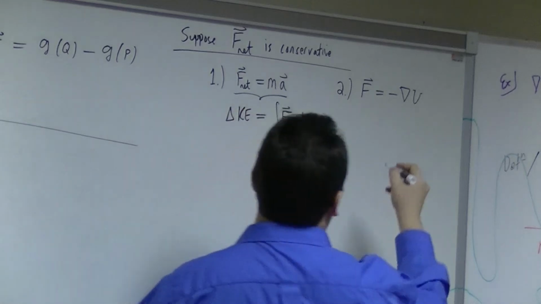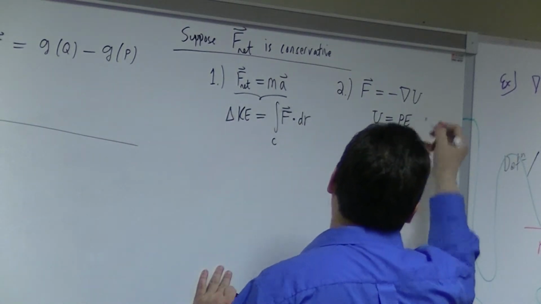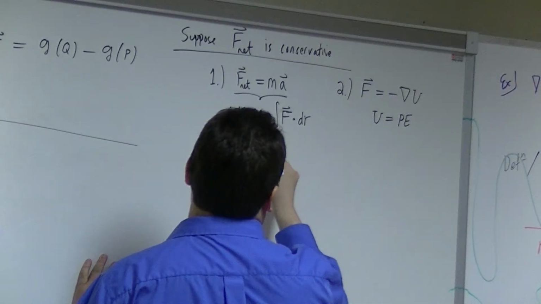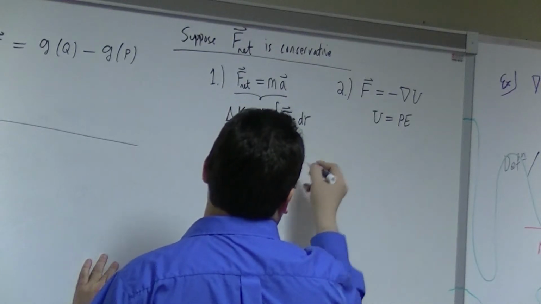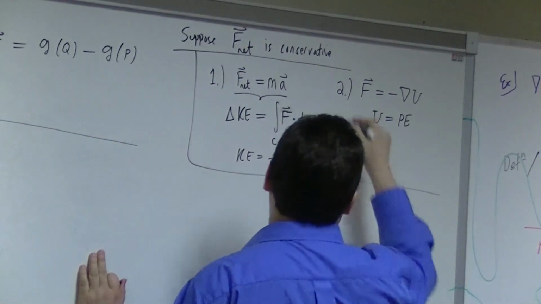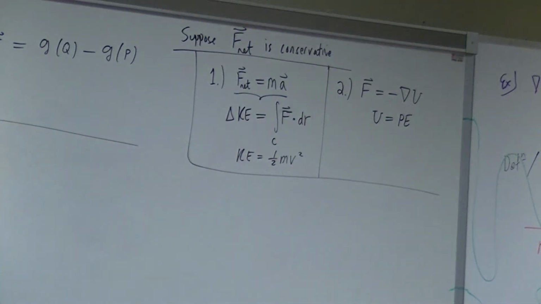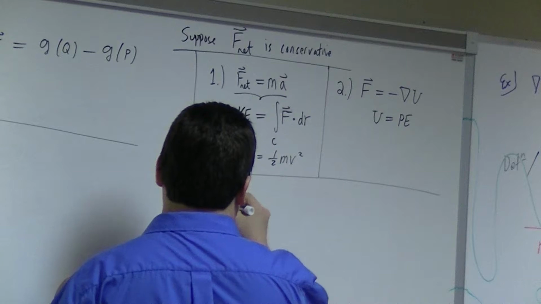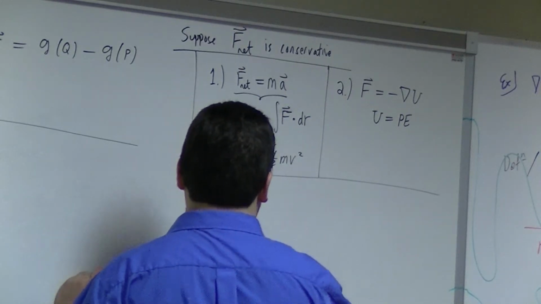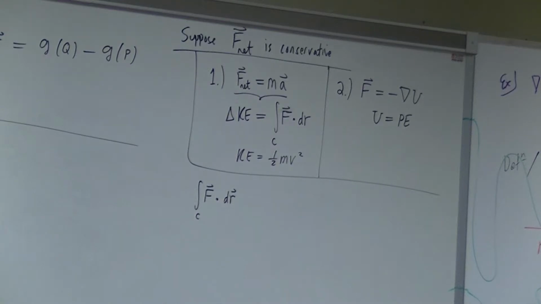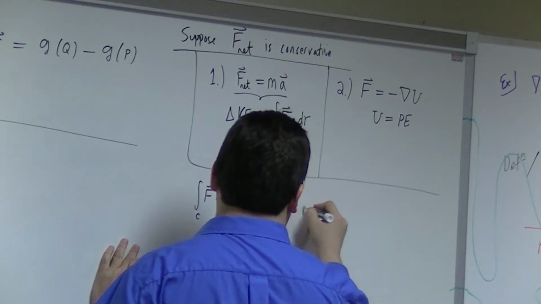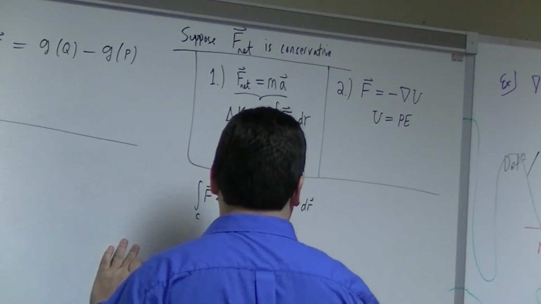You might write U is equal to the potential energy function. I write that sometimes. The kinetic energy function, you guys remember, what was that? Yeah, 1/2 mv squared, right? Okay, so that's the input here. These are the two things we're assuming. We already dealt with one last time, so let's focus on 2 here today. So 2. Let's calculate the integral of f dot dr along some path c. What's that equal to? It's equal to, by assumption, minus the integral of the gradient of the potential energy function dot dr along the path c.